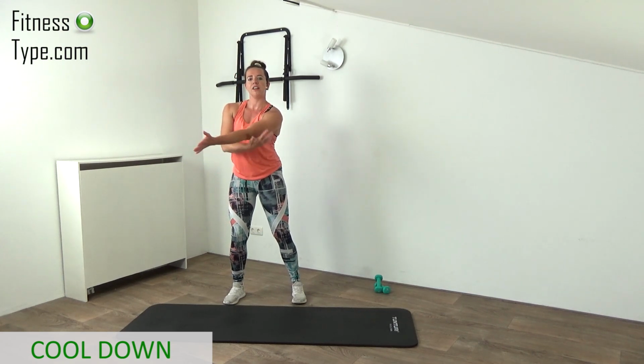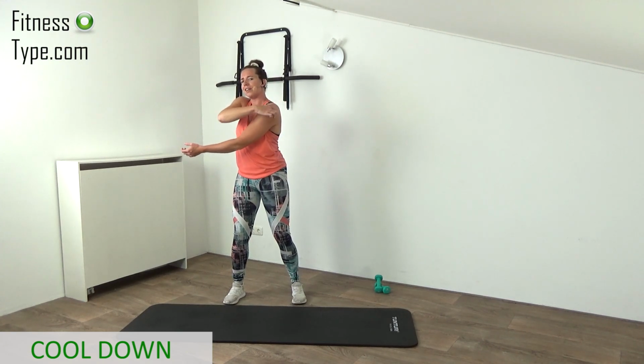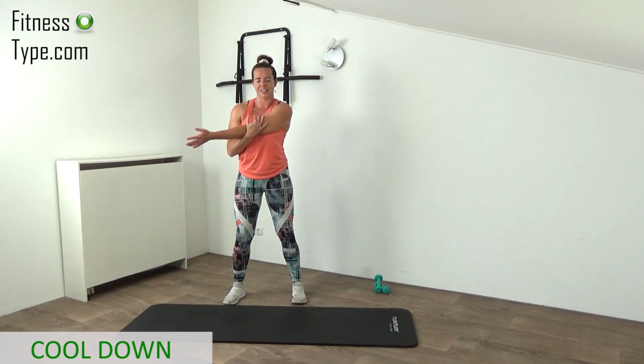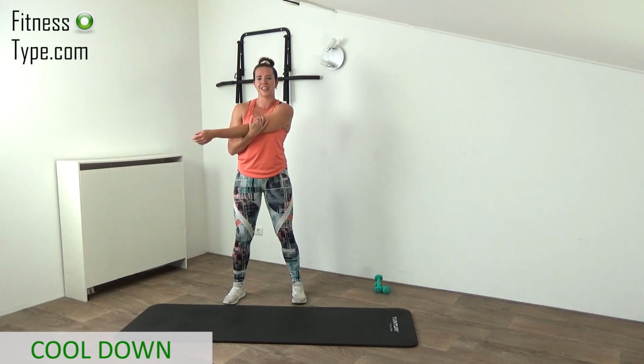Press that shoulder down low and pull that arm towards your chest, and you can feel the stretch all the way from the back to the front side of the shoulder. And then just enjoy that stretch. Feel that stretch on your left shoulder. Pull that shoulder down, arm towards your chest.